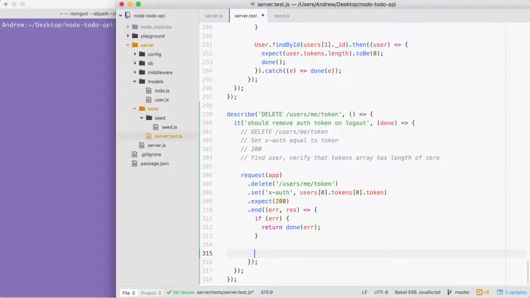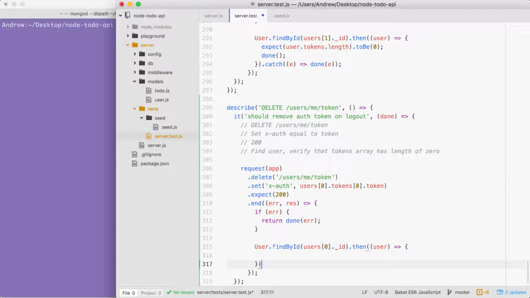Now we can make our custom assertion, which means that we're going to want to query the database. First up, I'm going to use User.findById. Then I'm going to pass the ID in of the first user, which I have access to via users. I'm going to grab the first user, and access the ID property. Next up, we can add our call to then, so we can do something when that user comes back. Right here, I'll add my function where we get the user document, and we can make our assertion about what's inside of the database.